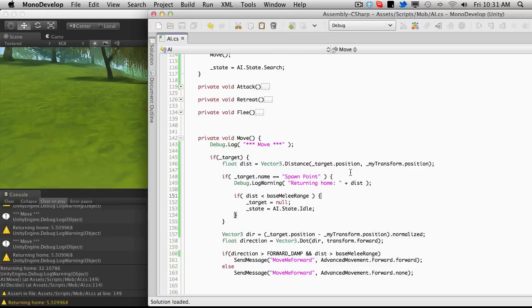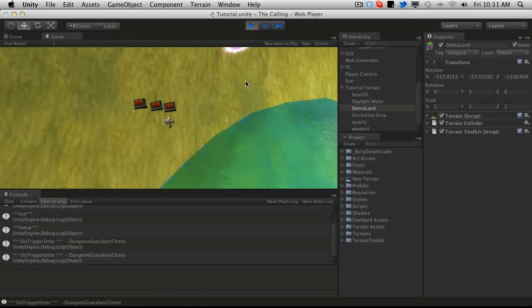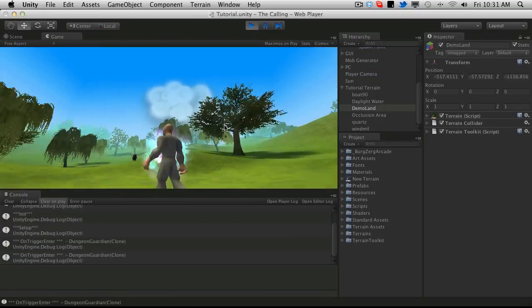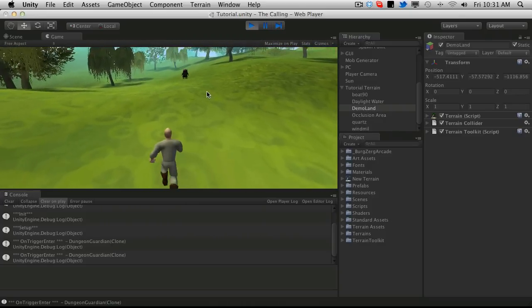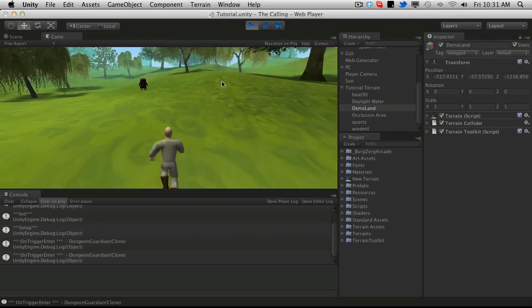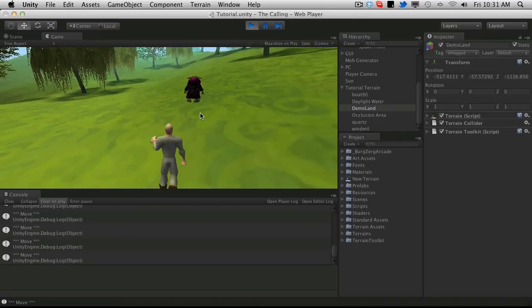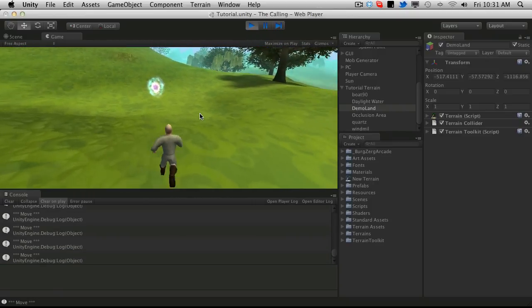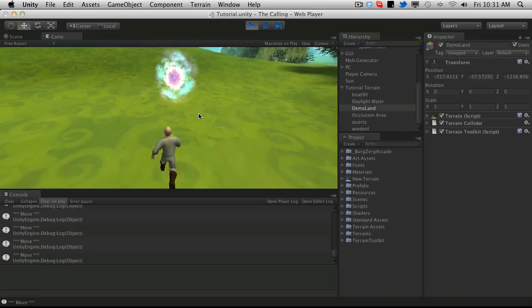The main thing I wanted to achieve in this little tutorial was to make sure that the finite state machine was actually stopping. Let's just make sure that that is before we end this one. Then we can tackle the next problem in our next tutorial. So I'm going to go ahead, run back up, get him to chase me. I'll come right up from behind. So yeah, that seems to be what the problem is if you come right up behind him, the way we have our turning code, he can't turn that way.